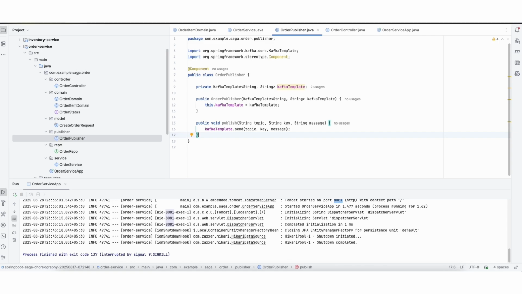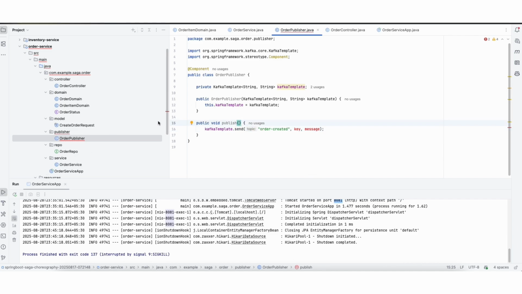So now we decide what is the topic name, what is the key, and what is the message. Since it's a very small application, we can define our own topic here. So I'm hard coding the topic here: order created.